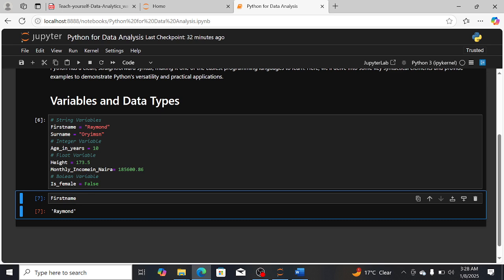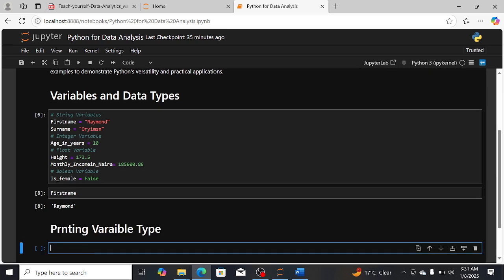When you define a variable, you can use it anywhere in your code. Anywhere you want to, when you refer to first name, it will return Oyema for you. And whenever you refer to age, it will return the value of 10, as far as this particular line of code is concerned. So these are the types of variables we have in Python.